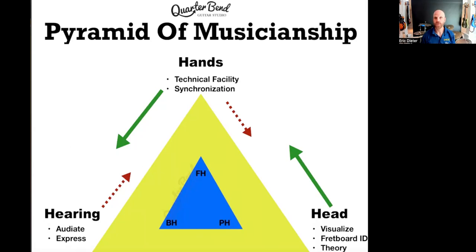Then we move on to our fretting hand. Whichever hand you use to hold down the strings to the fretboard, that's the one that we want to visualize next. I think most players would begin by looking at the left hand and trying to play the song. However, that's going to yield a lot of mistakes. Our job when we're trying to learn something quickly and efficiently is to cut down on as many mistakes as possible. So we want to make this process as easy and as simple from the beginning, and then gradually add in complexity once we have a handle on this.